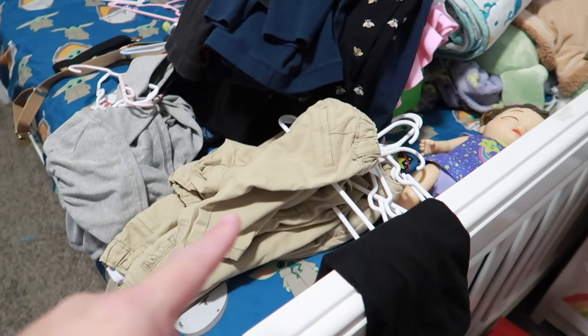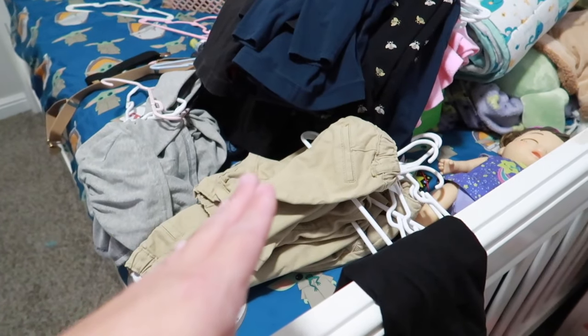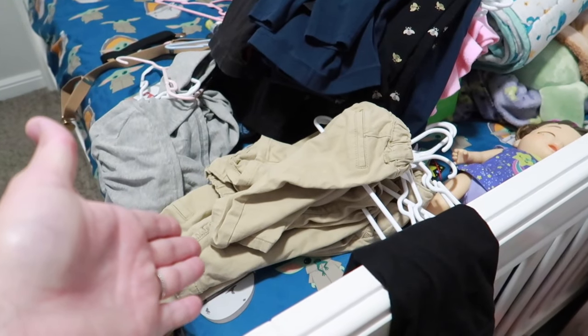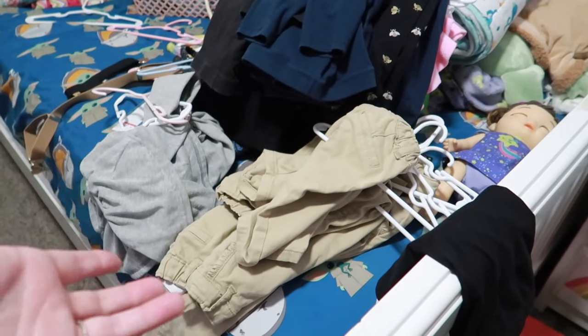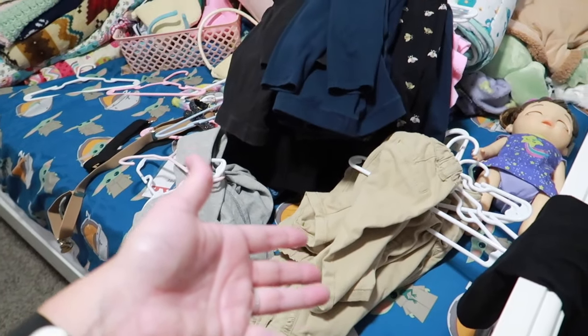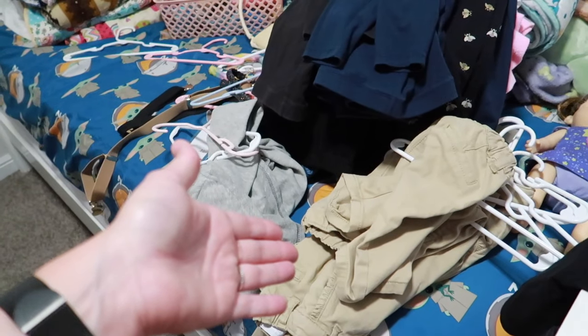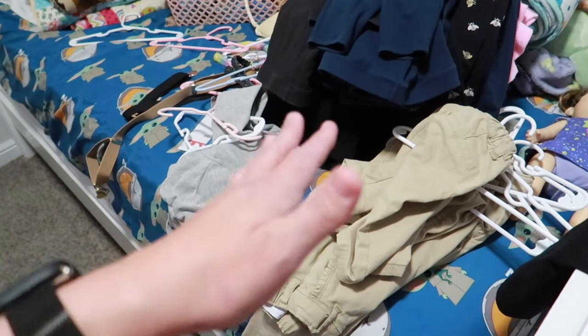These are uniform pants that Kenzie needs to try on because Lexa would never wear the uniform pants or shorts. I'm hoping they're Kenzie's current size, but I'm going to see how well they fit before I go out and buy new stuff for her. I'm getting a lot of used uniforms from other moms for her and Lexa this next year for their new sizes. Kenzie will have some hand-me-downs from Lexa, but I think a lot of Lexa's stuff will still fit her next year. So it's just going to depend.